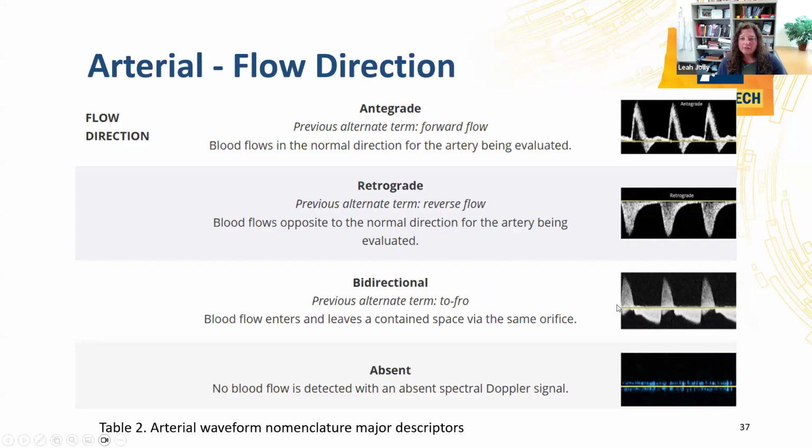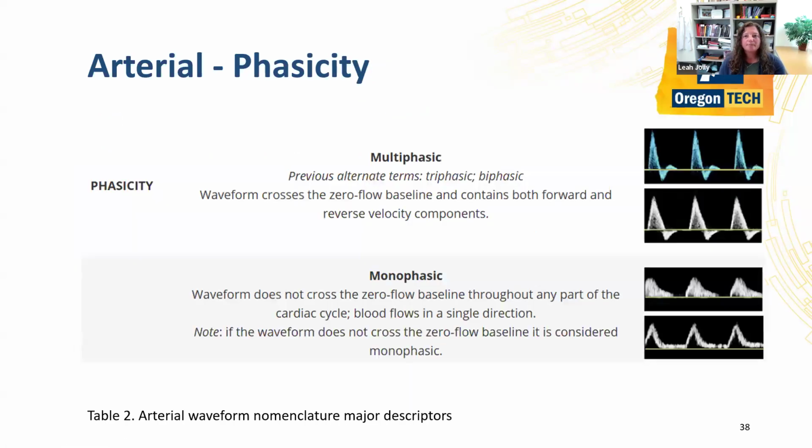There's also bidirectional flow, where flow goes forward and then backward and forward and backward. That's not the same as what we're seeing up here, where we have a little bit of a flow reversal. This is very much too much backwards flow, and suggests something is wrong. And then of course, absent flow, that means that we are not picking up any flow on Doppler, and that's not good. And these tables are wordy, I know, but these are taken directly from that consensus document. So hopefully if you go back and look at it, they should look familiar to you.